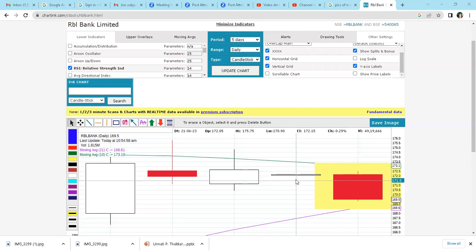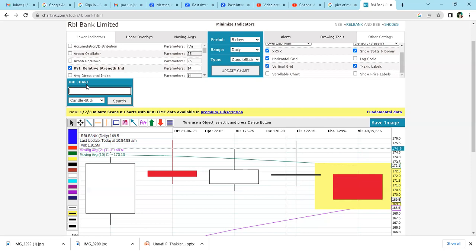When there is no difference between closing and opening price, a doji pattern is formed. In that situation, we can expect a reversal in the market. If the trend is upward, there are chances that the trend can go downwards. See today, 22nd June. A doji pattern indicates a trend reversal. If the market is moving upward and a doji pattern is formed, we can assume that the next day the market will be in a downward position.